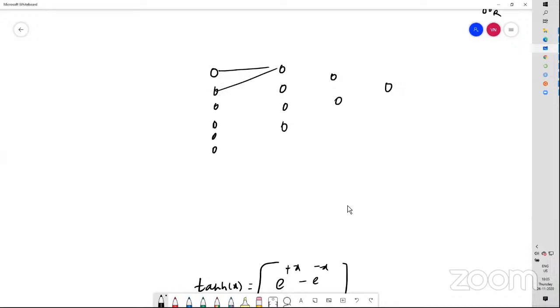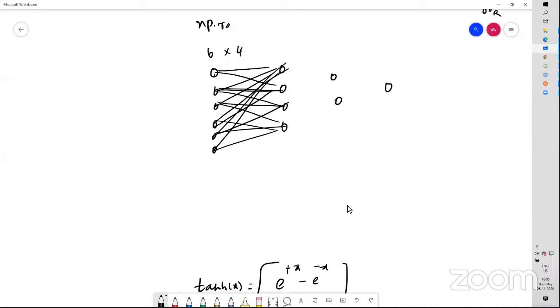So initialization, first of all, itself is a very big task. So how many weights do we have to initialize here? The number of weights that we have to initialize here is 1, 2, 3, 4, 5, 6, 6, and this is 1, 2, 3, 4, so 6 by 4. So we say np.random.rand of 6 by 4. So this is just initialization.